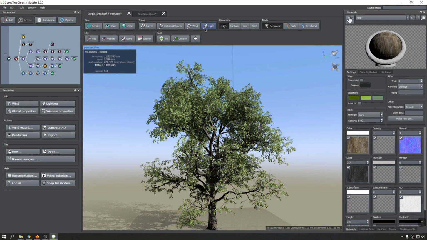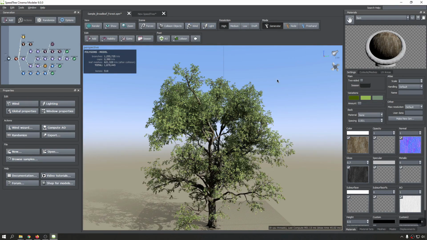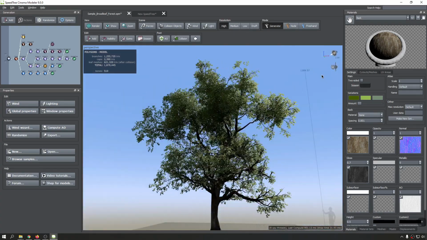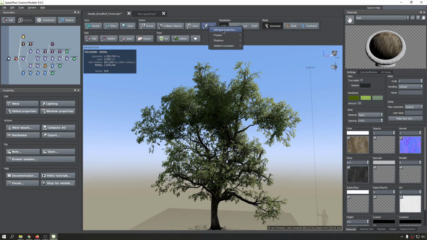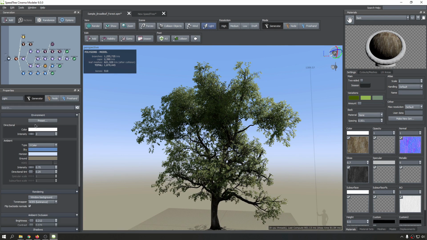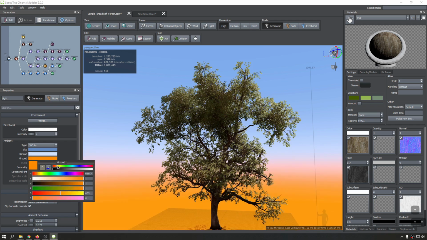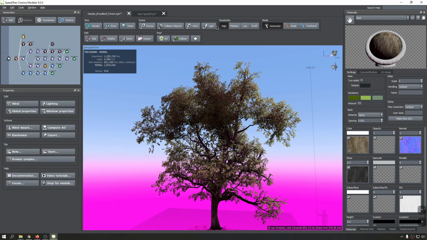And the next one is for manipulating the light that you see in the scene. Now we are seeing a daylight scene. Of course, this is where you can edit the lighting manually. For example, the ground, you can change it to whatever you want. Or the better way is to use some of the presets in here. And one wonderful one is the night.